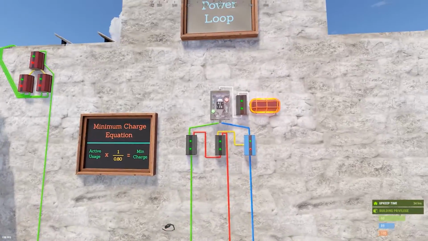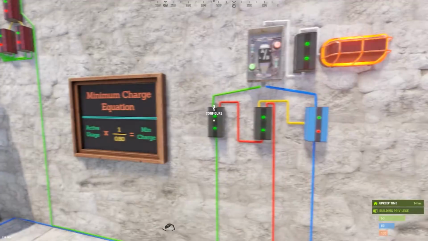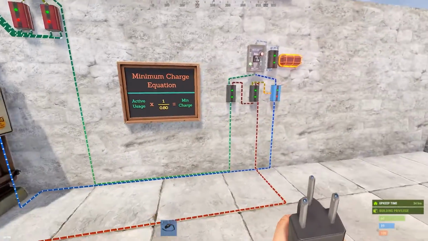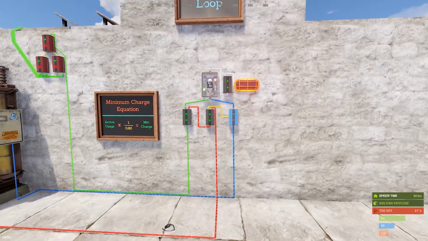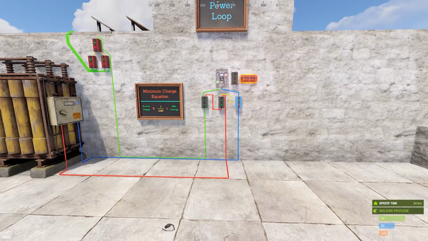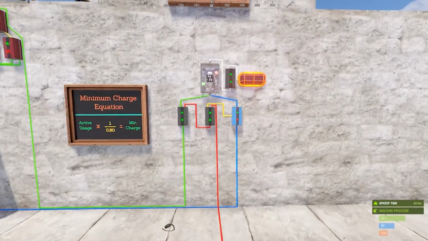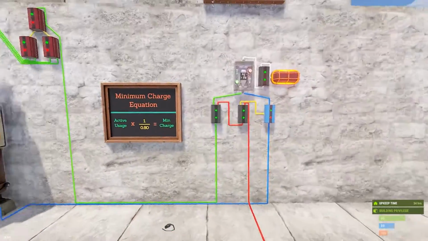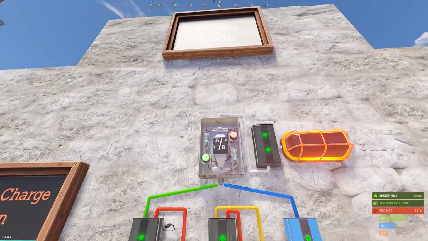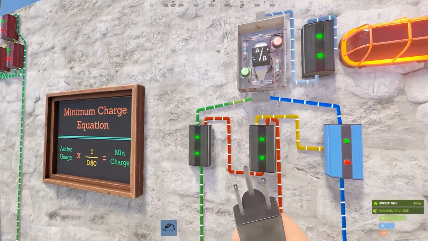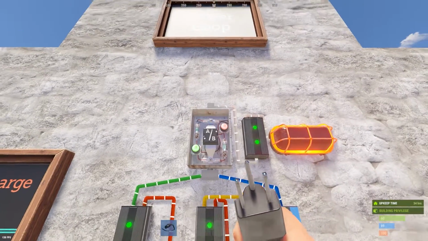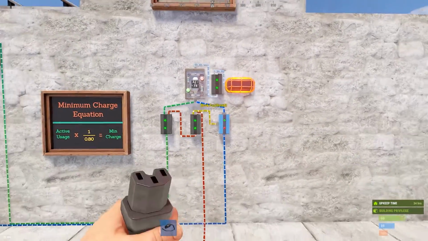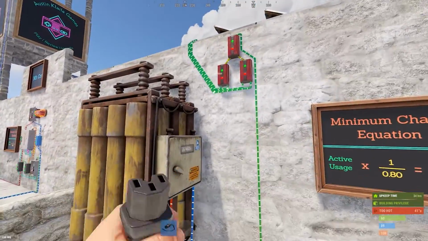So right now we're currently on the root power side. If you look at the battery, I've got no active usage. I'll link this if you want to know how to build this, or you can just pause this here and hook it up. But basically this branch stays in its default configuration. This branch is what you set, just like I said over there. In this example, I need 50 units of power in this base. So I've got 50 coming out of here. I set this to 51 to account for the 1 rust watt this thing needs. And that's it.